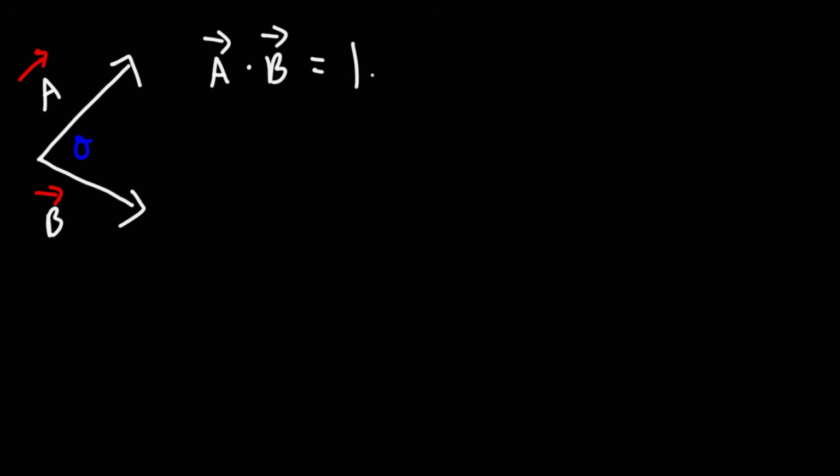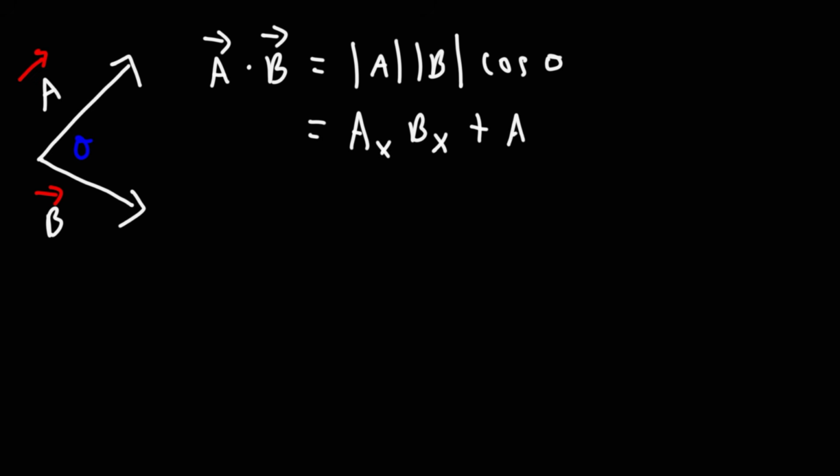The formula for the dot product is you take the magnitude of A, multiply it by the magnitude of B, and multiply it by cosine of the angle between them. And that will give you the dot product. What you're really doing here is you're multiplying the x components of the two vectors, and you're going to add it to the product of the y components of the two vectors. So you're multiplying the respective x components of each vector and the respective y components, and then you're going to add them. This is for a 2D vector that only operates in the x and y direction. For a three-dimensional vector, you would add Az times Bz.